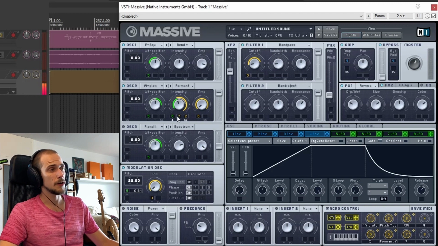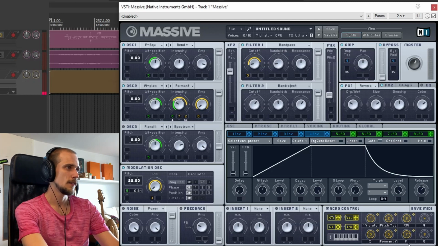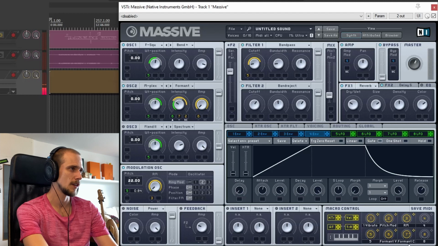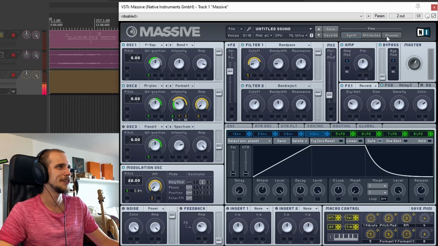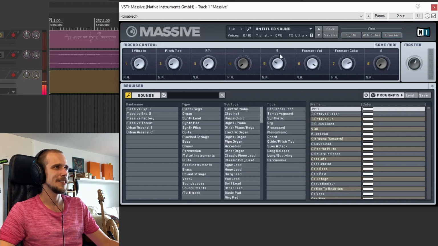But with this second macro, we will be able to choose the color center of it all. So if I don't always want it to start here and go there, maybe I want the high range. Maybe I want it more in the low range. So let me put this one down a bit. And this will be our format color. Format C, whatever. If in doubt, you can always read it here.